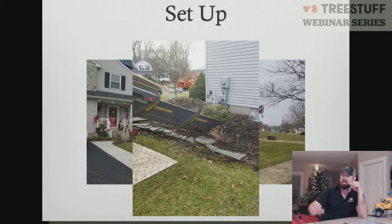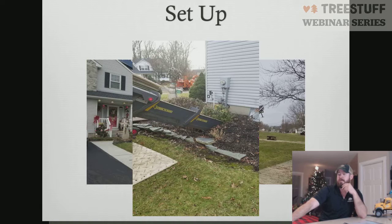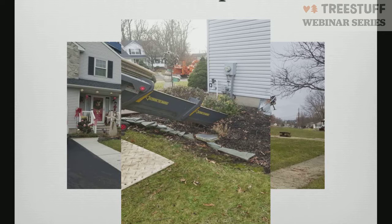If you'll just keep clicking through those photos real quick there, Kale, get to 27 for me. All right. You can see how much the outrigger sunk in. This is not an A-frame outrigger. This is what's called an out-and-down outrigger, which is exactly similar to what we have here, where the outrigger comes out from the crane and then goes down. However, in that picture, it makes it look like an A-frame outrigger where it comes at a 45-degree angle. That's how much failure occurred in the soil due to a void space, due to a backfill, and some other things. Setting up that close to the foundation, there are some setback issues that we had to look at to try to correct those things.